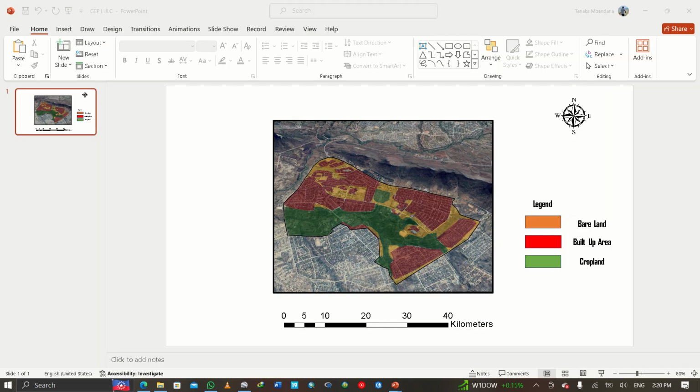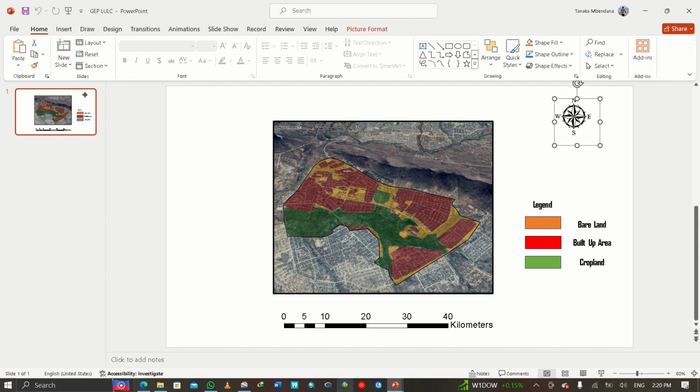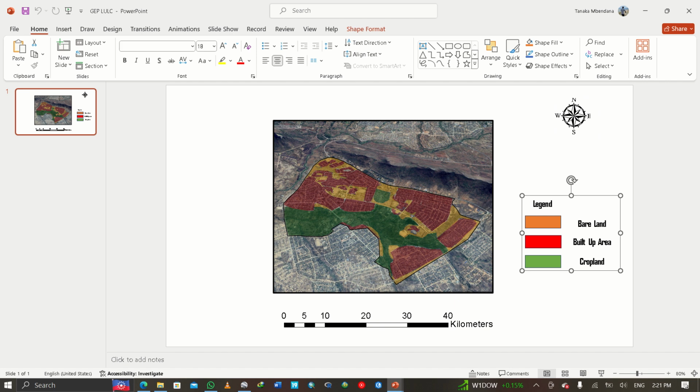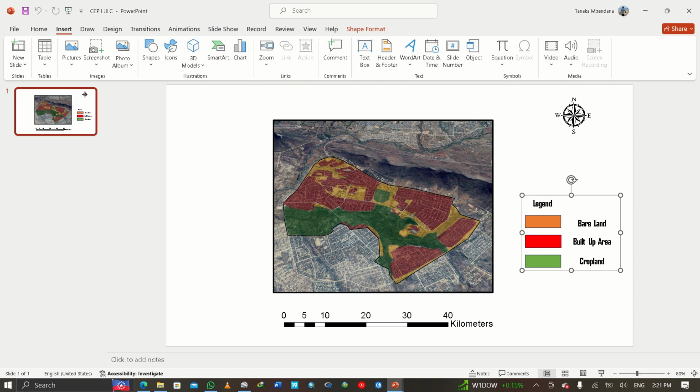So visually, this is how the map is going to look. For the north arrow, you just go into your ArcGIS, copy any north arrow of your liking, then paste it into your Word. The legend you can create by inserting shapes, and then you just click on the colors that represent each and every class of yours.